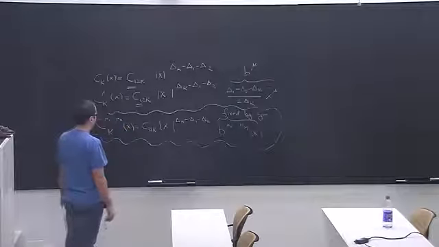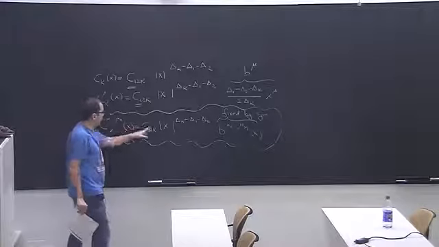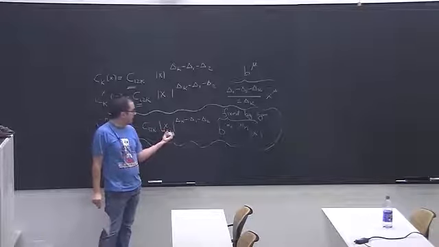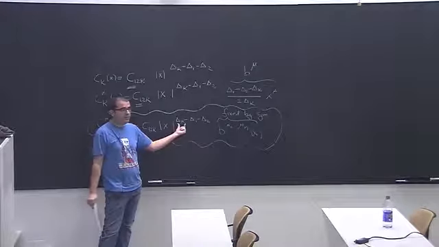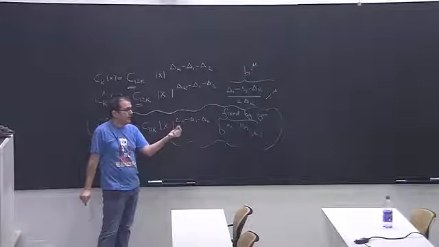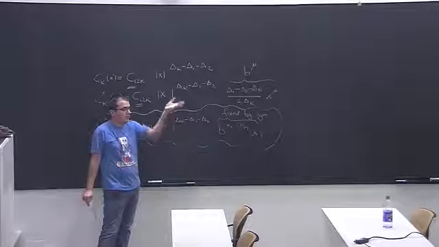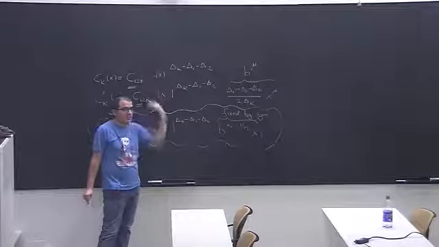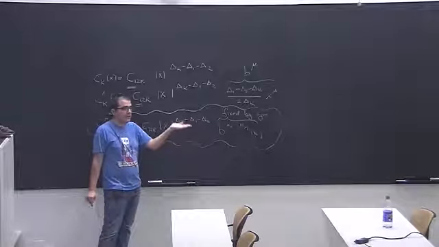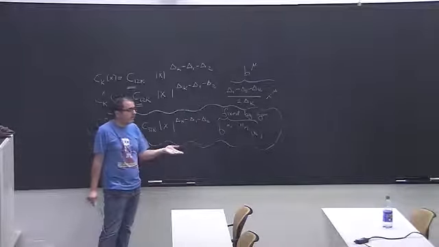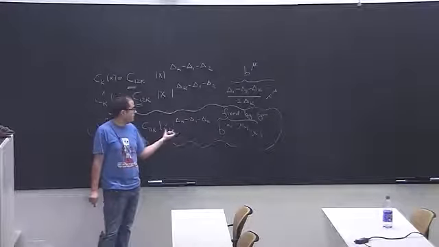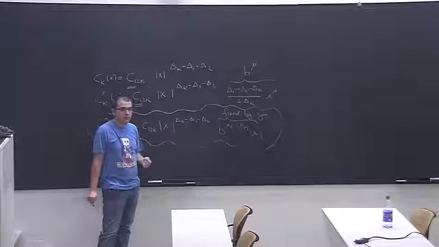And what other comments do I want to make? I want to make the following comment. Look at the power of x, and suppose x is small. What is this telling you? It's telling you that the bigger the delta k, the more irrelevant this is, which is of course intuitive. I take two operators and I expand. Operators that have lots of energy start becoming irrelevant and start decoupling, and what's important in the OPE is to take the first few low-lying states. As with anything in physics, when you have some energies, you take the lowest states, they are the important ones. Very energetic states are just suppressed.